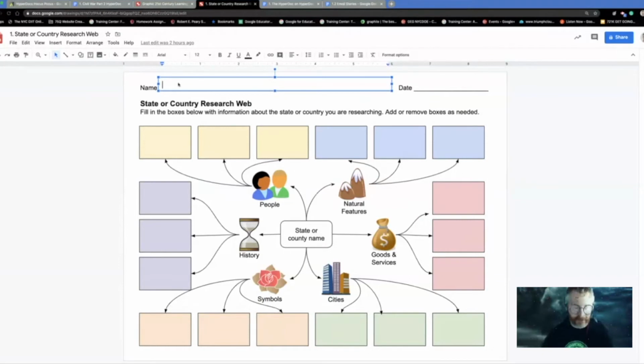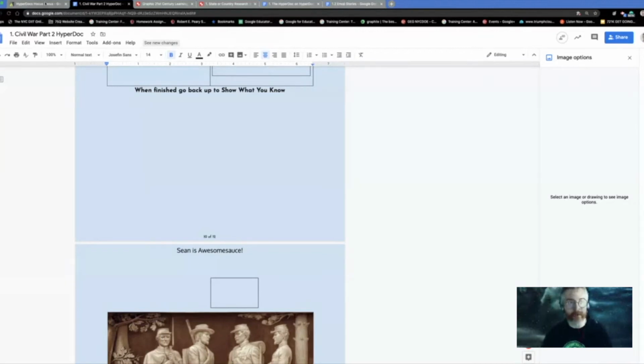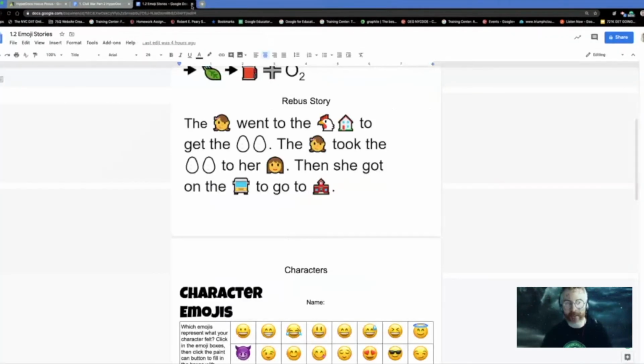It makes it very easy for students because they can just go right in there and type right on these boxes. And instead of having to print it out and write it out and do all these other things, if you have these worksheets or you want to make them in here, very easy to insert that Google drawing. So that's sort of the magical world that you can have by having drawings collaborate with it.